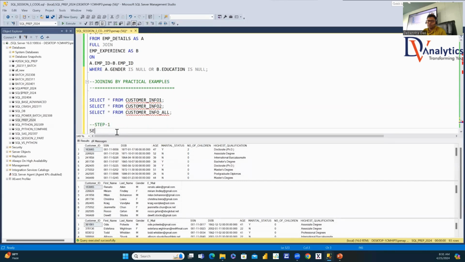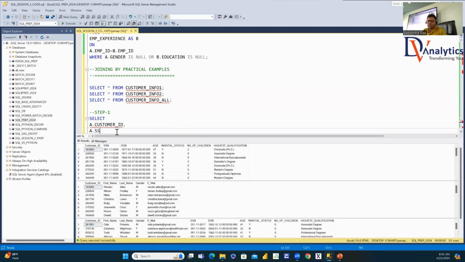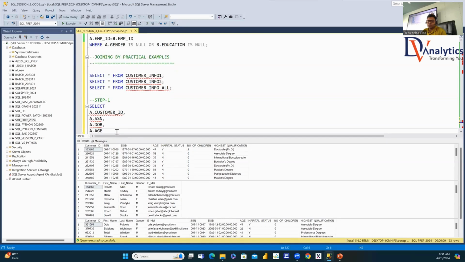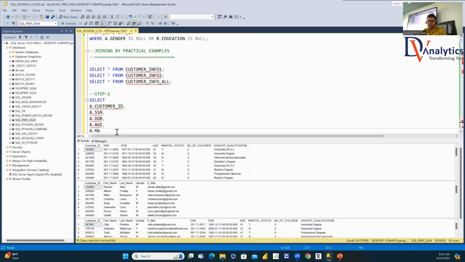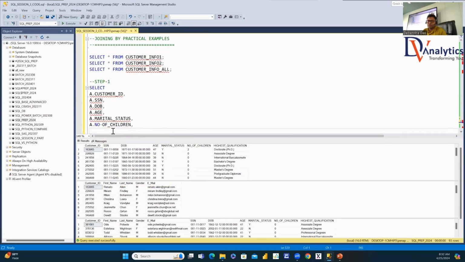Right. Now, step 1. What we'll do here, we'll write select a dot customer underscore ID, a dot social security number, a dot date of birth, a dot age, a dot marital status, a dot number of children, then a dot highest qualification.